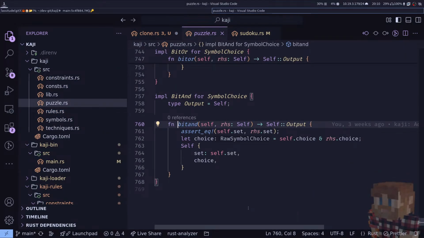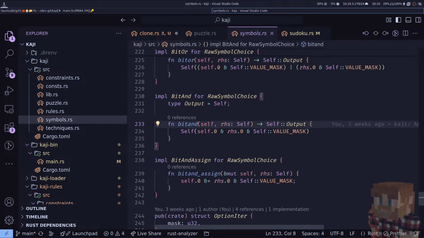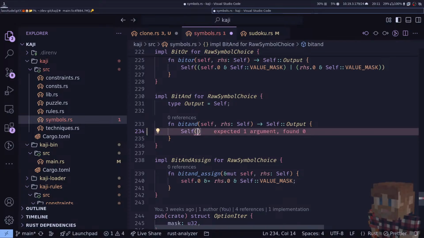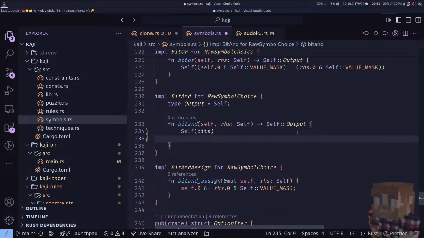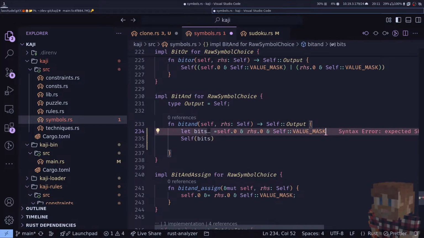This does the raw symbol choice bit and operation, and that does this and value mask. So the issue here is obviously that if either side was solved before, we lose that solved status. So we're going to call that bit. We're going to go let bit equals that.